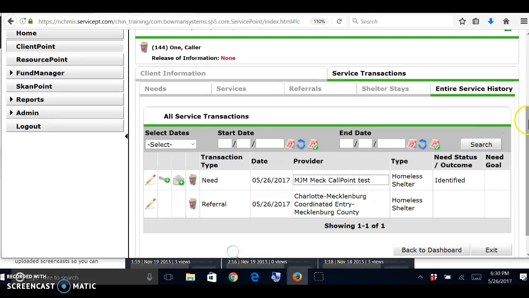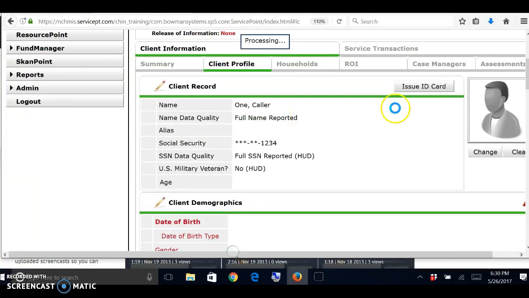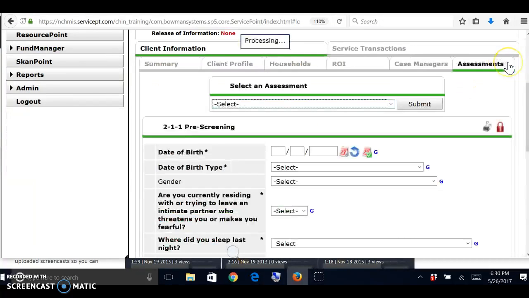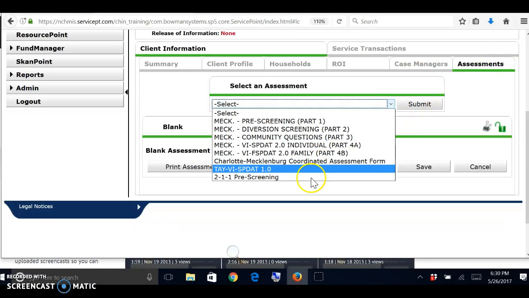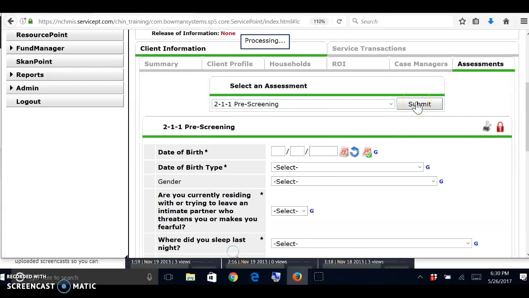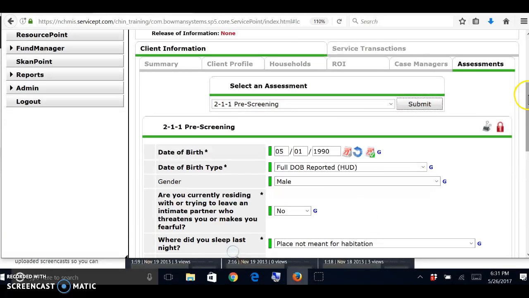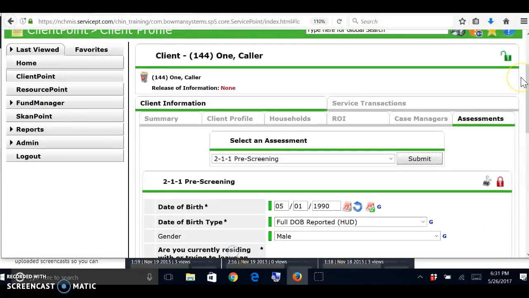If she'd like to see the answers he gave, there's a couple of different ways we can do that, but the simplest thing I could set up right now was this assessment here, was to simply link the 211 pre-screening assessment under the assessment tab, and when we submit that, we can see this is the information that our caller provided us. Eventually, Megan, if you or however your crew wants to set it up, we can blend this in with your coordinated entry form that we are about to embark upon.